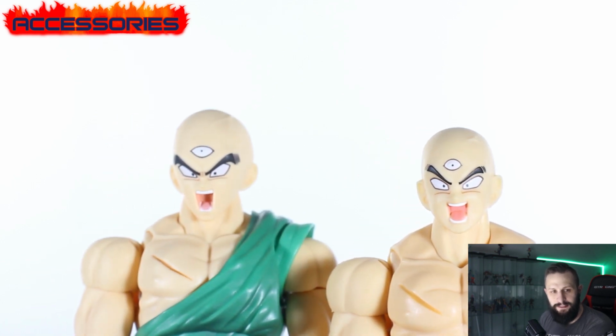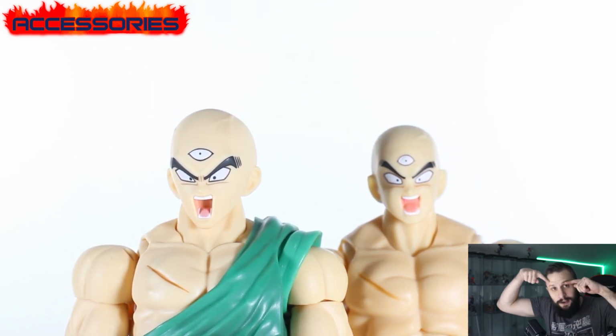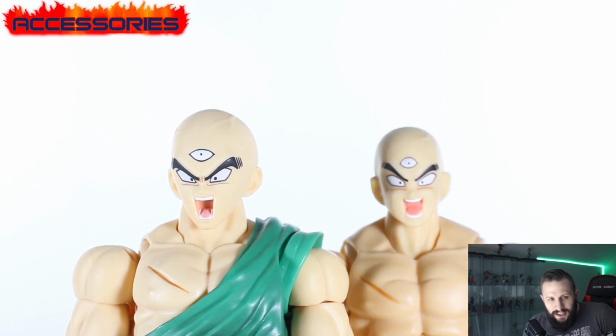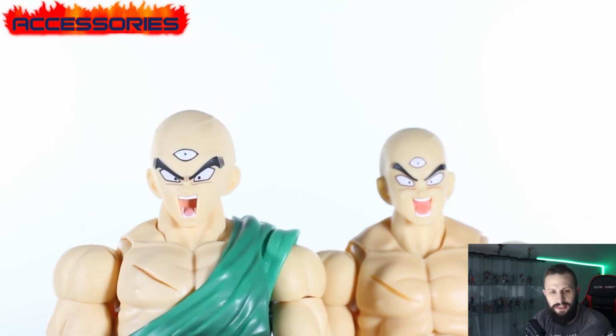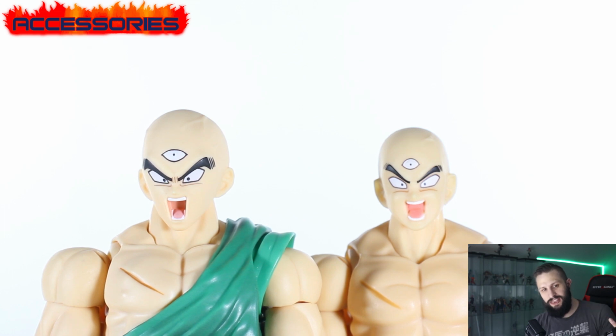No extra veins there. So also the OG release, it looks like almost the rock eyebrows kind of got switched over on both sides. The OG release is more cocked up here compared to the new release. It's more cocked over here. So also, you can totally tell the difference in the eye, the third eye is really good on both. I would say the third eye is better on the newest release there. The angles on both of them look really good. They give it that very nice yelling face. Morty mouth in between the eyebrows right there on the newest release is, ooh, that just adds all the flavor that you need.